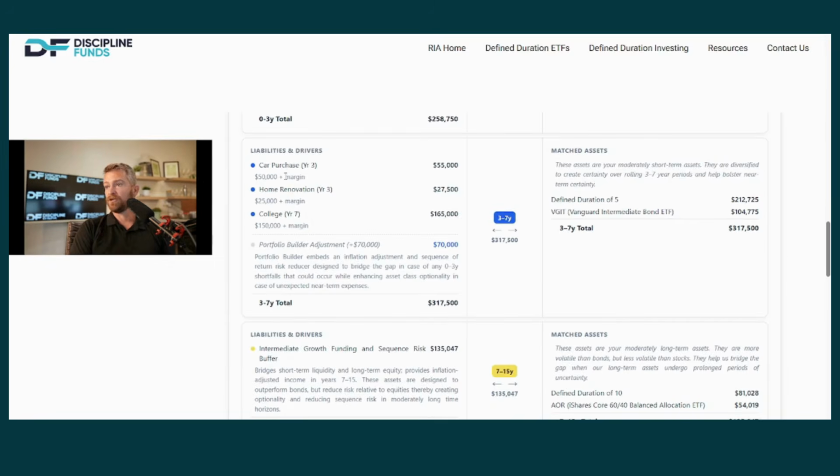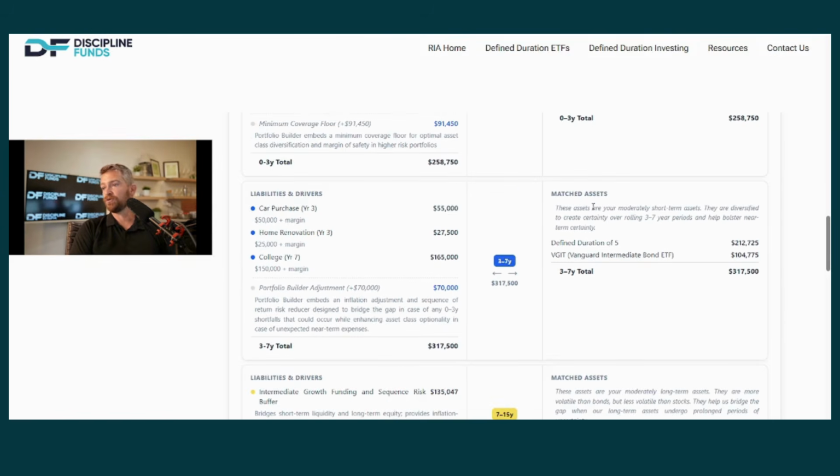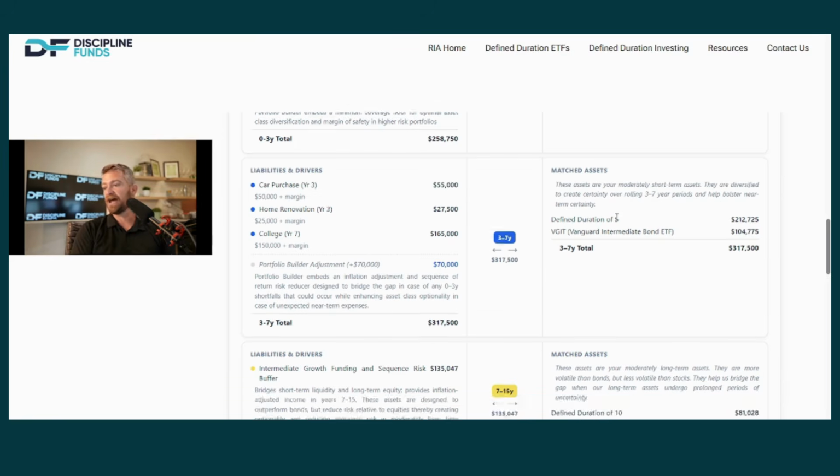You can see these all get riskier as they go down. We start with T-bills, basically a custom cash bucket. You go out to any instrument with a defined duration of 5. VGIT, the Vanguard Intermediate Bond Fund, has a time horizon that could be roughly, reliably in real terms, 5 to 7 years on average.